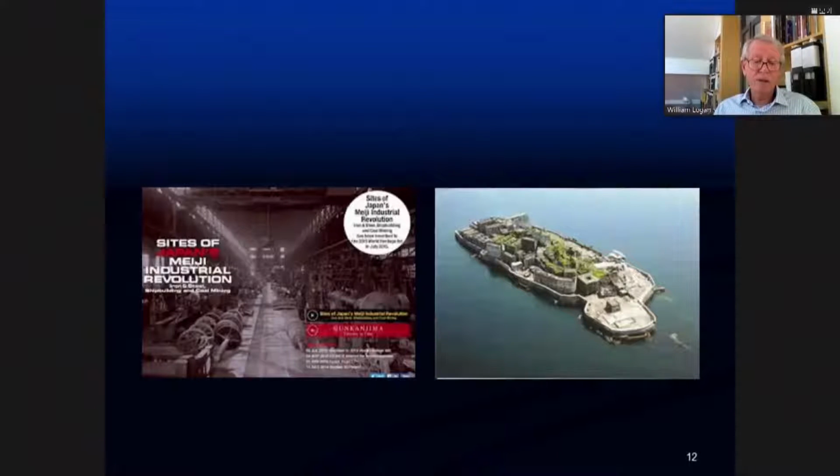Two of the ICOMOS International Scientific Committees, ICIP, I've already mentioned, and the International Committee on Fortifications and Military Heritage, ICOFORT, could also take up the challenge to develop best practice interpretation for conflict-related places. And the International Centre for Interpretation Presentation of World Heritage Sites in Korea, host of today's lecture, should also make this a focus of its site work.